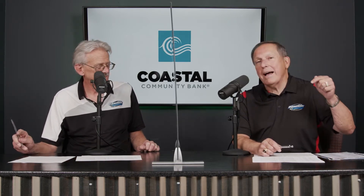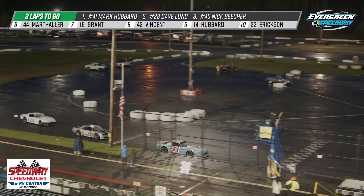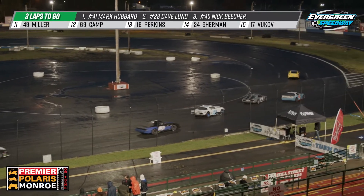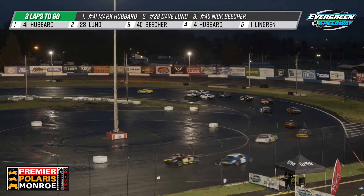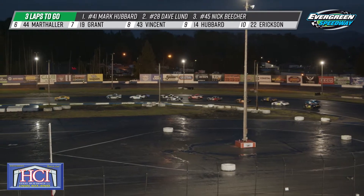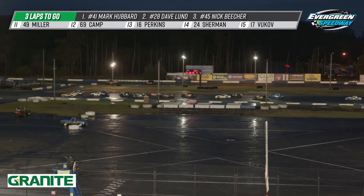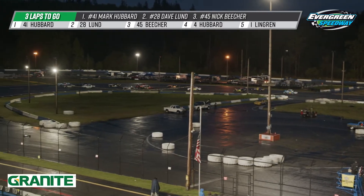July 3rd: Granite Sprint Cars here at Evergreen Speedway. July 4th: the Birthday Bash, one of the biggest events of the year — all kinds of stuff, wrecks, blow-ups, and Mike Bruce, Mr. Dizzy's, will be here, plus the best fireworks in the county. We're planning out your summer activities roster — come out to Evergreen Speedway! They've got great food, beverages, deep-fried Oreos... okay, let's rack them back up with three laps to go.